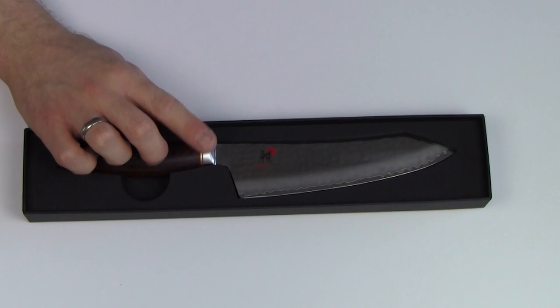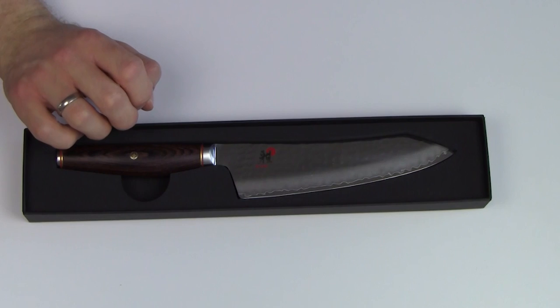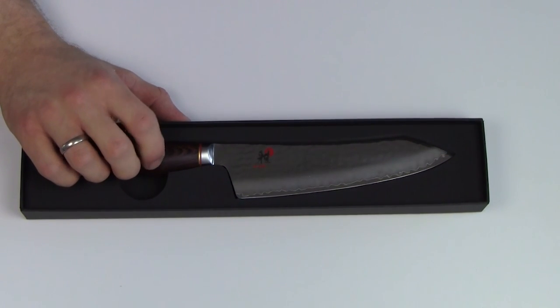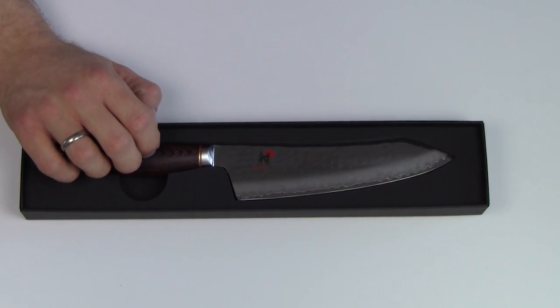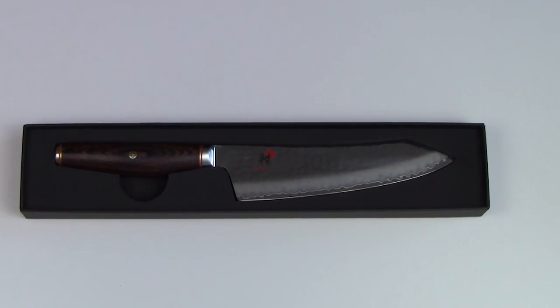The knife is actually so hard that I needed to get a diamond coated rod to sharpen it on a daily basis, because the normal steel rods and even the upgraded steel rods are just not hard enough. They're less hard than the knife, so there's no sharpening going on.